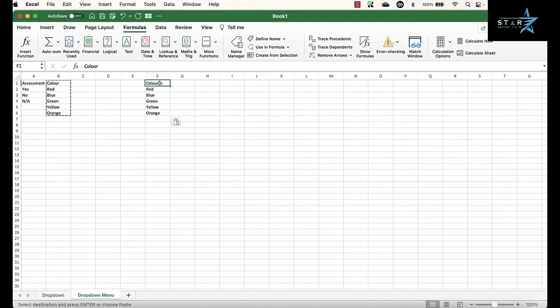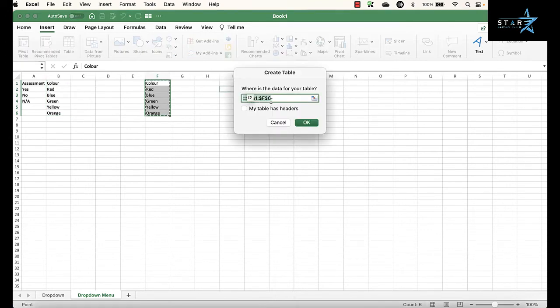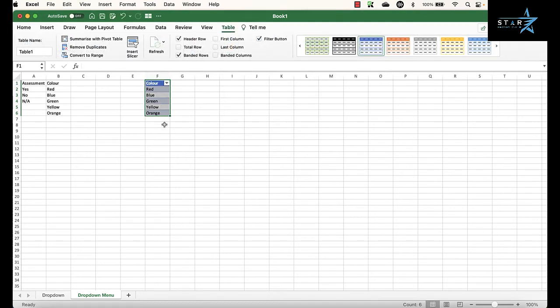And then I'm going to select the range starting from color. The difference from the earlier range was I selected from red to orange. Over here I'm selecting even the column header. Then I'm going to go to insert and I'm going to convert this column into a table. Select the orange. So I'm going to click on table and it gives me the range from 1 to 6. Don't forget to tick that my table has headers because I have selected from headers, right? And then say OK. It automatically becomes a table.